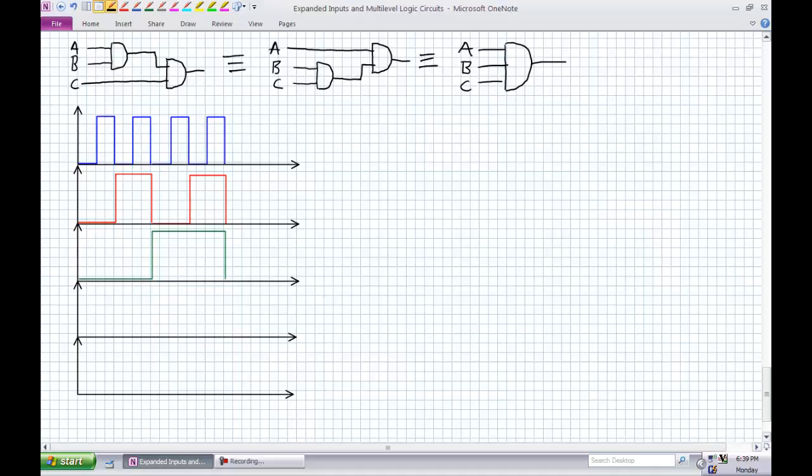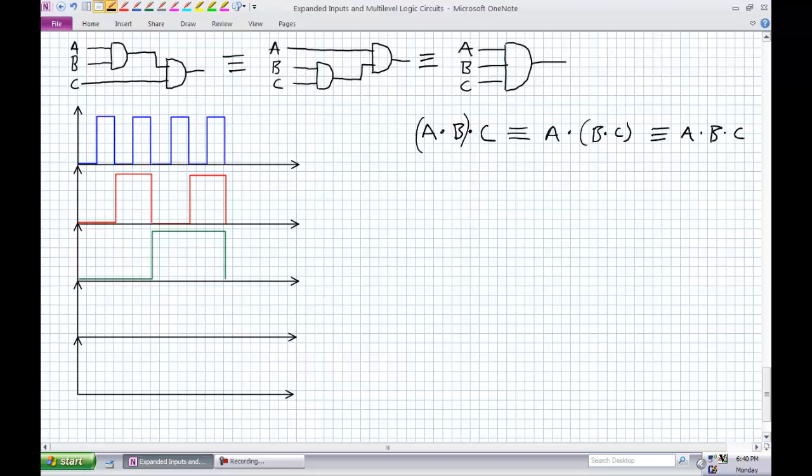And what the associative property for AND gates is this. A AND B AND C. If I AND A AND B together first, then AND that result with C, it's equivalent to ANDing A with the result of B AND C. Does that make sense? Which, by the way, is equivalent to A AND B AND C. Associative. It doesn't matter who it associates with first.